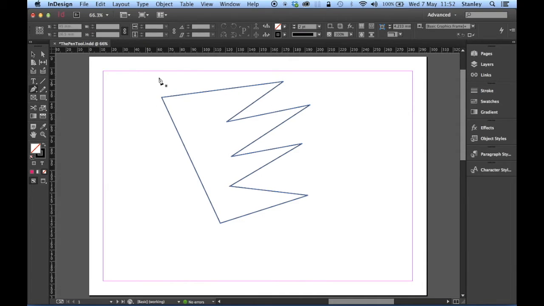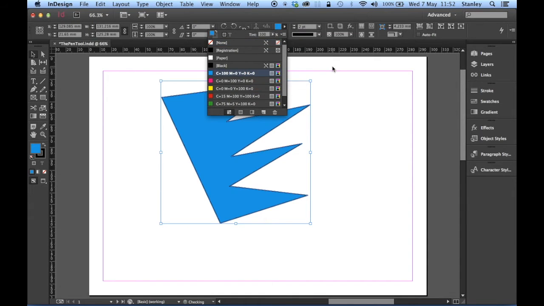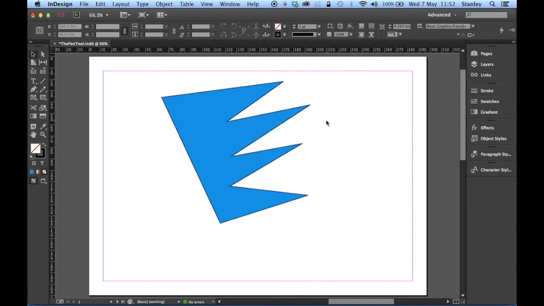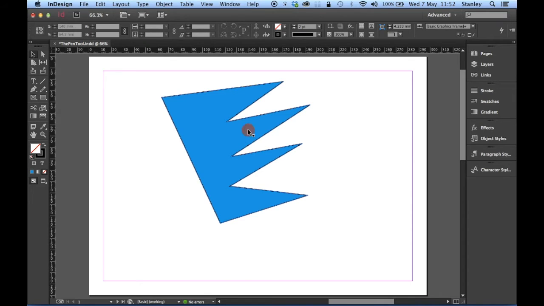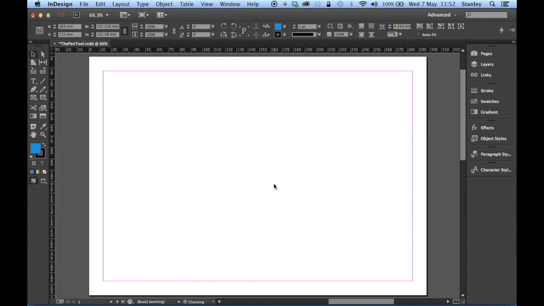Great, so if I now just select this shape that I've drawn and then fill it, you will see it will look much better. I'm going to hit W to get a preview. You can see now a nice line all the way around, nice and neat. Excellent. Just click on that and just delete it.